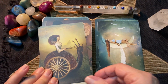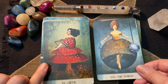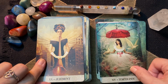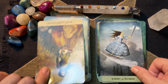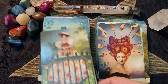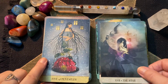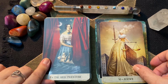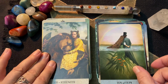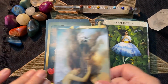Lots of room for your intuition to soar, to create. You've got lots of options here to run off of, lots to work with. It's a beautiful deck. I mean, it's a beautiful deck just to read as is, right? Even if you're not that intuitive, or you don't use your intuition as much as other people do, I still think it's a beautiful deck. This gives me beautiful readings. It really hits home. It's lovely. It's creative. It's a really, really beautiful deck.